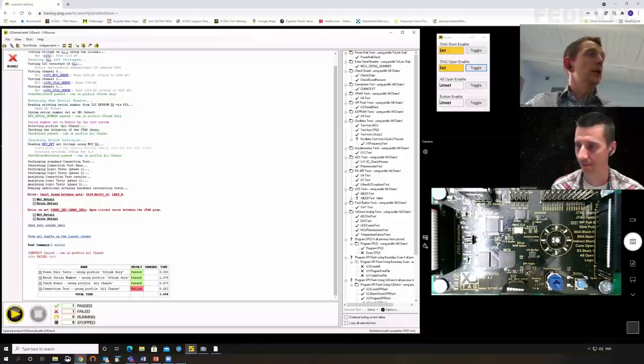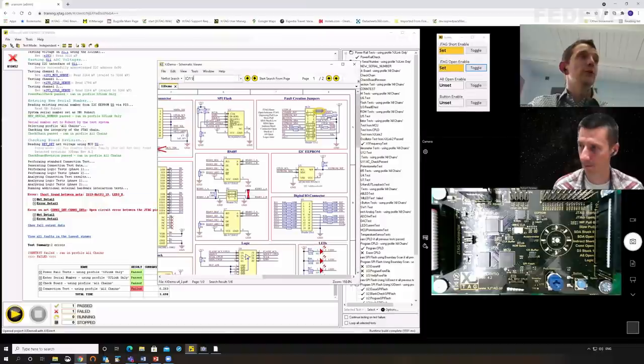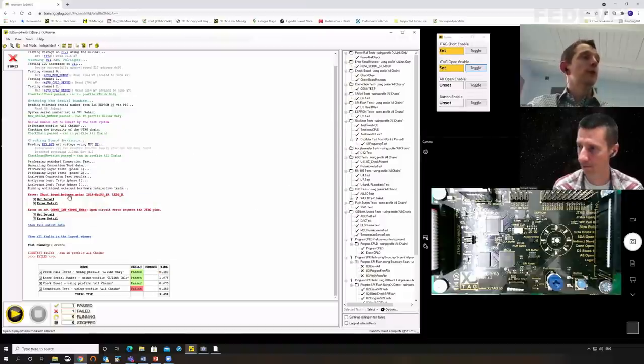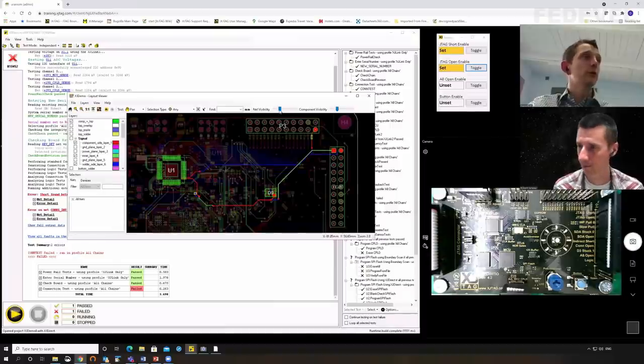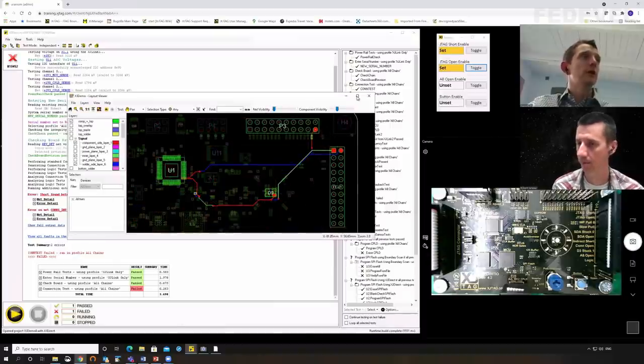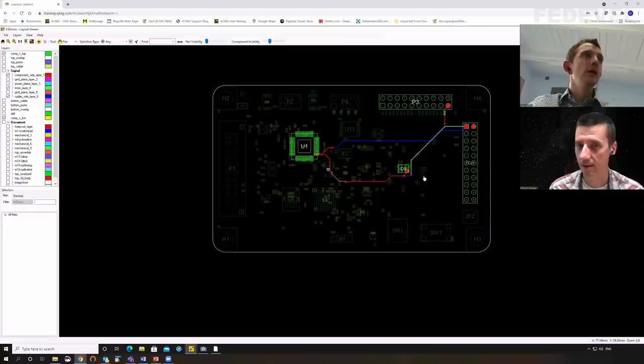So here we've got a test run-through, and it's detected a couple of shorts on the board. When we detect the shorts, same as before, we've got access to our schematic viewer to look at the nets that are shorted together. But as part of the setup, I can also include the layout for the circuit board. So this is the physical layout of the circuit board, and I know where the short is.